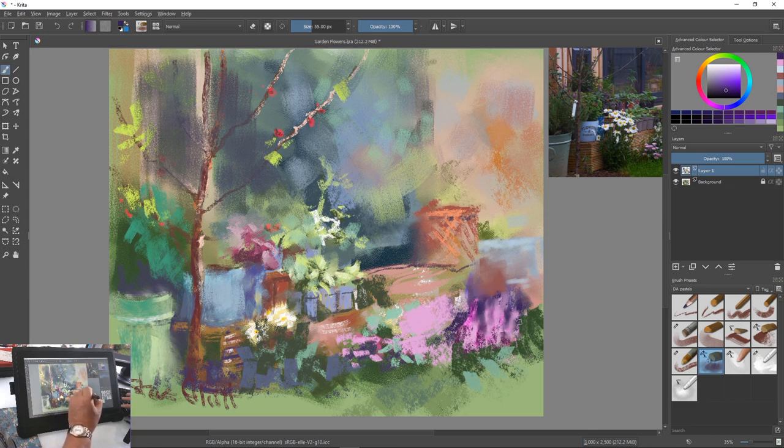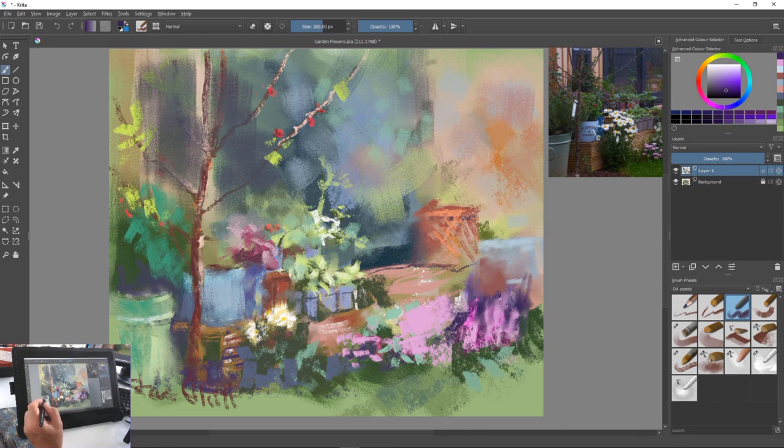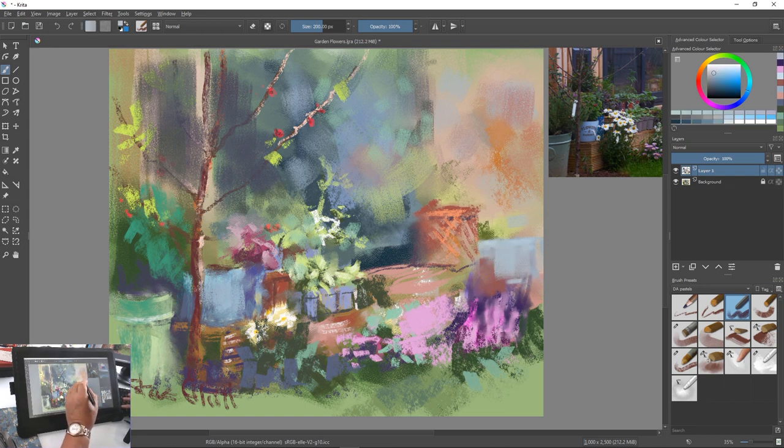Maybe it might be a little bit too much. Yeah, but I do like the softness of it. So that was that one. Let's just come up with one of these legacy. Number 3, legacy pastel. That's nice. Because I just want something that's going to give predictable, that's the word I'm looking for, predictable brush strokes.